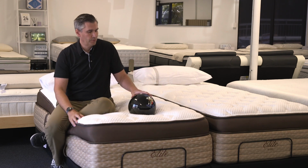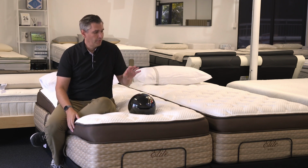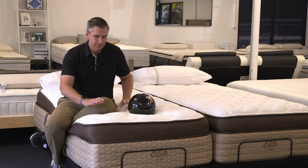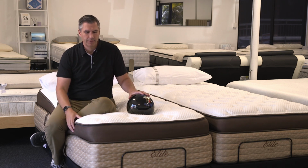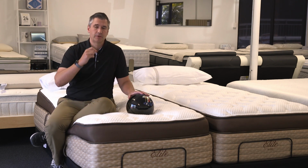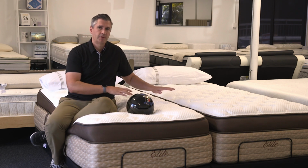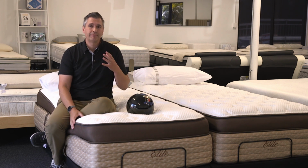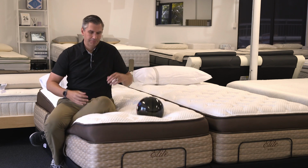Now between these two, like I said, they're very similar. Helix classifies them as a medium firm, although the main difference is the type of foam they use. So the Dusk, which I'm on now, is going to use what they call a responsive foam layer. What that means is it's going to feel a little bit stiffer, a little bit bouncier, a little bit quicker to recover. So if you want something just a bit firmer than their Midnight Elite, you would probably go with the Dusk. They recommend this for combo sleeping, so side, back, or stomach. And as you can see, plenty of bounce.